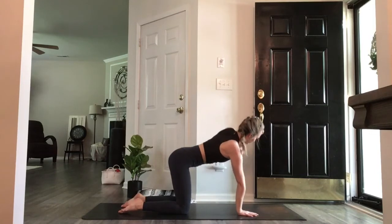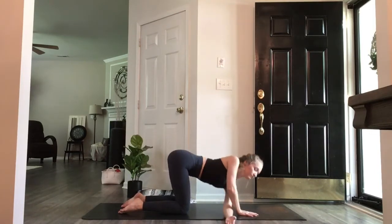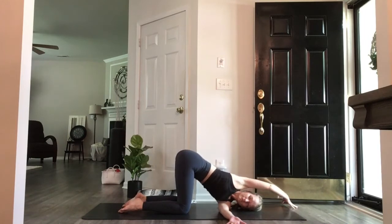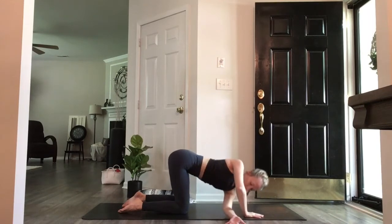And simply switching sides, thread the needle, reach the left arm out, wrap it underneath you. Same options go with that right hand here. Maybe pressing that left forearm into the mat to deepen the twist. Last breath. And use your hands to press back up through center, tabletop.